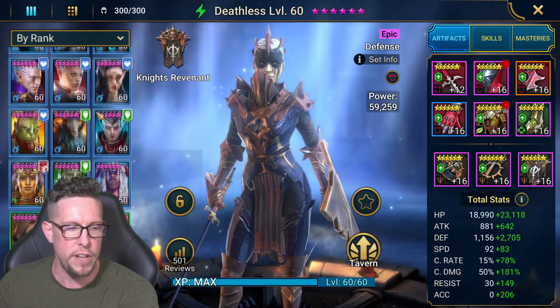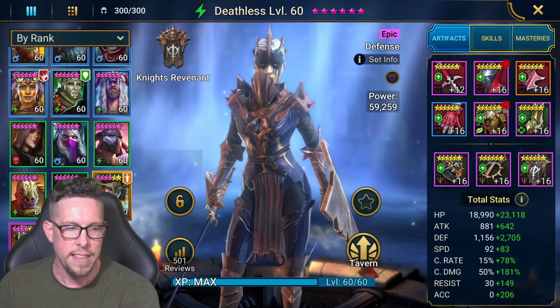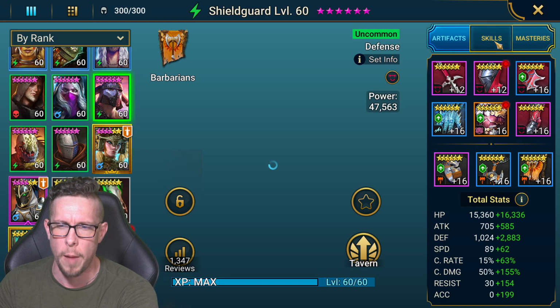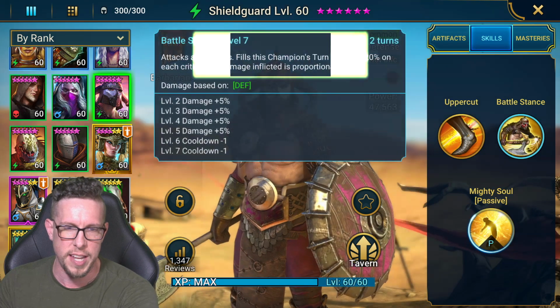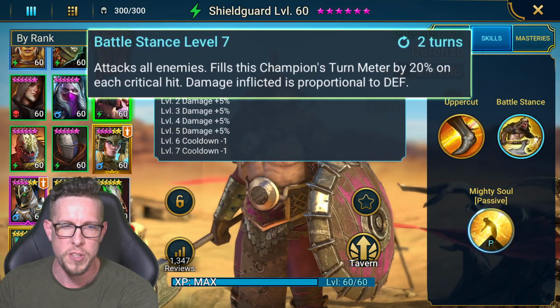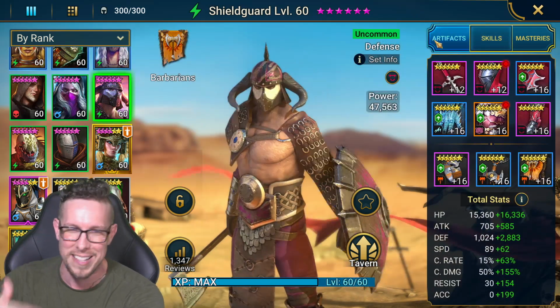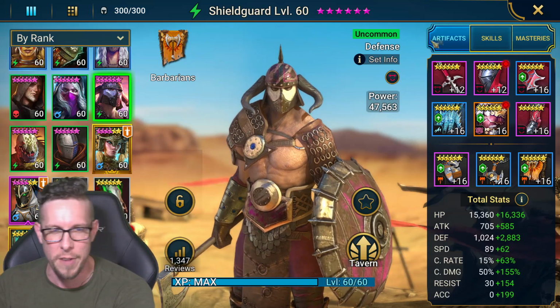In terms of Shieldguard, we have, again, lifesteal gear on Shieldguard. I'm not going to show you his entire kit. You guys probably already know it. Essentially, battle stance, right? Fills his champion's turn meter by 20% on each critical hit on a 2-turn cooldown. So he just keeps going and going and going. He's like the Energizer Bunny of DPS out of uncommon champions.